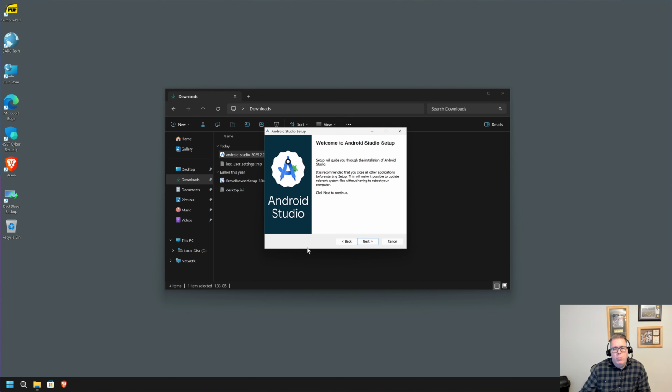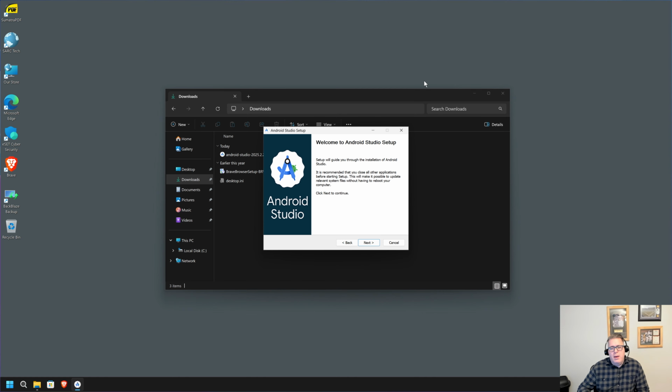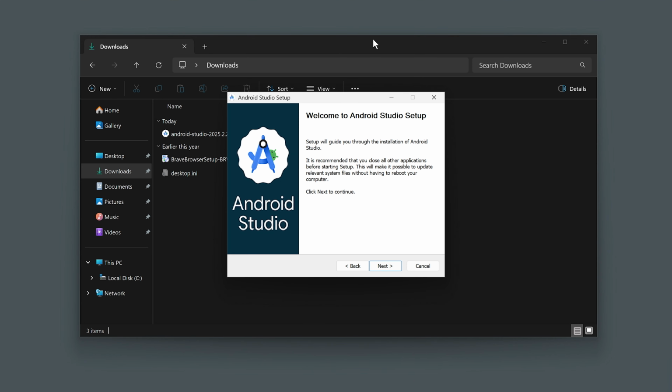Now, you will want to make sure that you're logged in as an administrator account. If you have an account on the system, which really is good security practice, that's a standard user account. I did run into some problems with my development when I was running under that account. This is actually in a virtual machine, and that's how I recommend you do this. But in order to minimize any issues, I strongly recommend that you're logged in as an administrator account to install all the software into your development.